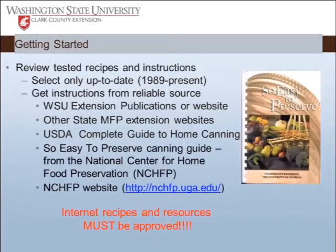To get started, reviewing tested recipes is very important, and all those recipes need to be up to date. They need to be since 1989. They need to be from reliable sources such as the WSU Extension publications, and their website is there. We also have a book called So Easy to Preserve, and I know that there's a couple of copies of those books in the Cowlitz County Extension. The books are $30 apiece if you buy them from the Extension. They're also available from the Clark County Extension, but you do have to call in order to meet somebody to buy one of the books right now.